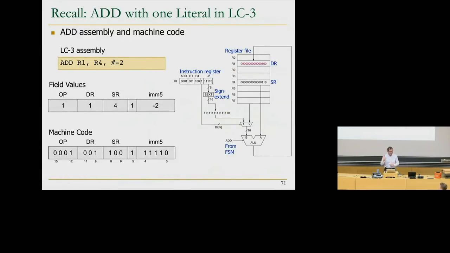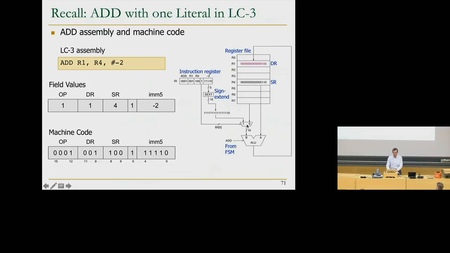So LC3 was similar. This is just to jog your memory. We've actually seen something like this before. If you look at LC3, this is add with a literal, add immediate. It has very similar control logic, as you can see over here. You have a source register coming from here, and you have another source register coming from here. The bit inside the instruction that distinguishes between R-type and I-type in LC3 selects whether you choose the second source register coming from the register file, or the sign extended immediate coming from the instruction.